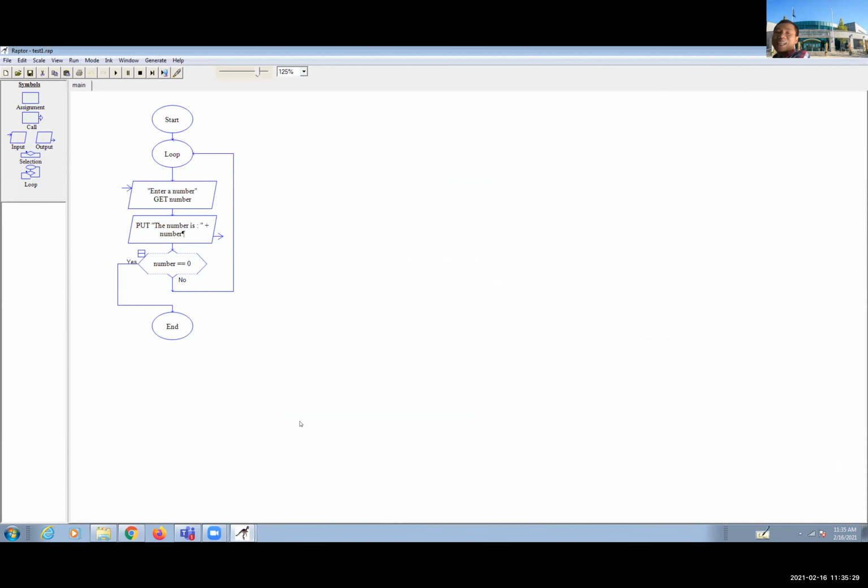Okay, so that's the way you work with the validation data here. In the case that you have to force them, you are able to force the user to keep doing it until he enters the correct data. So you always have to be flexible with the condition. And remember that in the Raptor, whenever the condition is true, you exit the loop. That's why sometimes you have to modify the condition here.